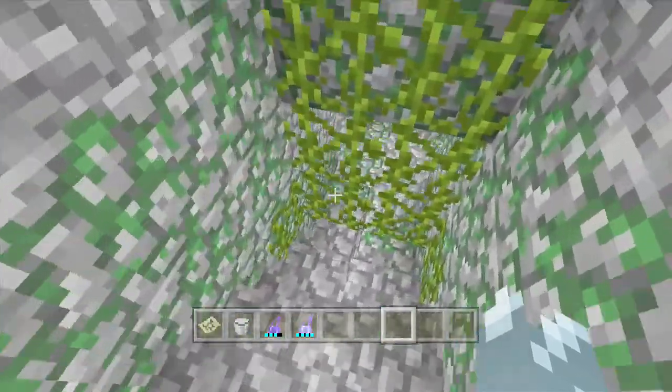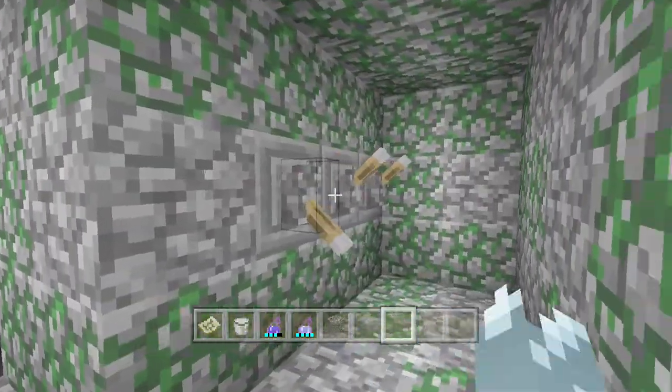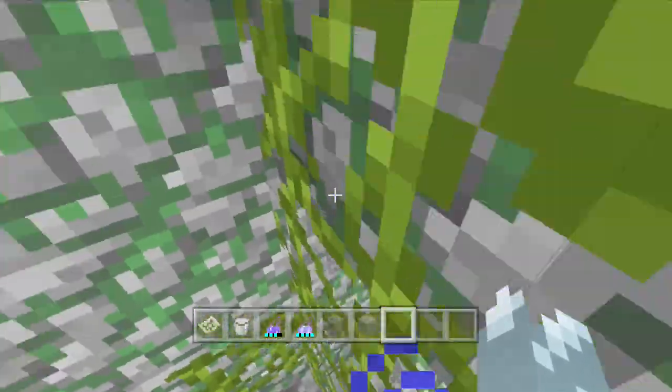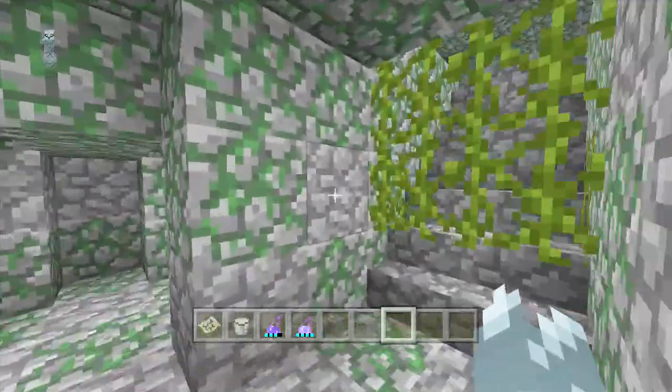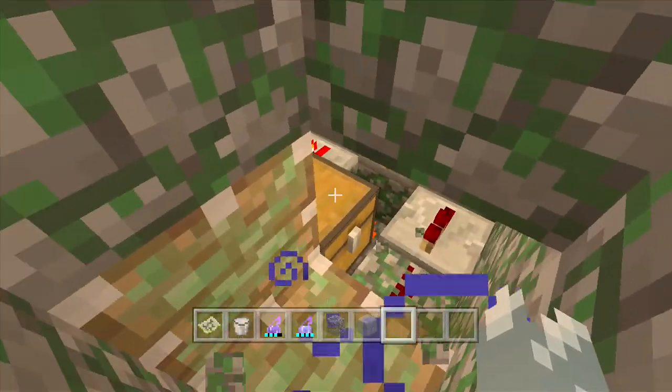Oh, I did it wrong, didn't I? I shouldn't have put that one back up again. Wait, I'm confused what I've done now. So, yeah, I forgot. We kind of reset it there. So we press that and then we press that. And then it kind of moves it. It should move it across anyway, but it didn't that time.